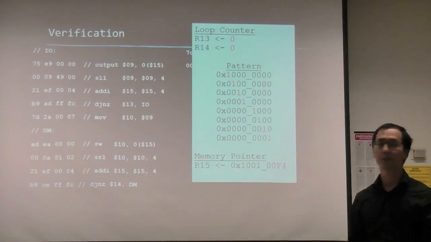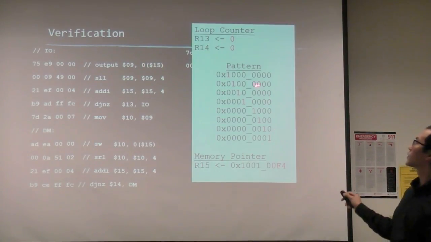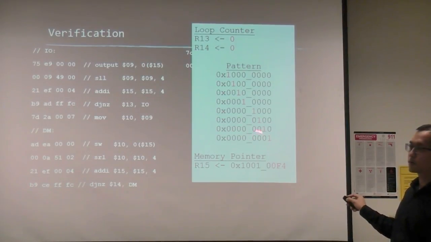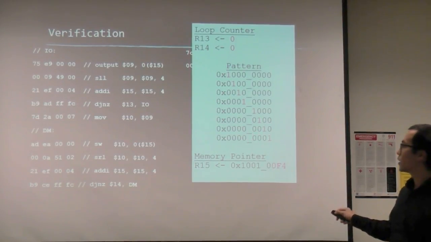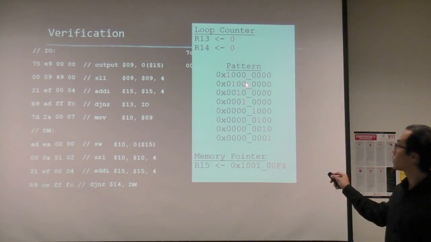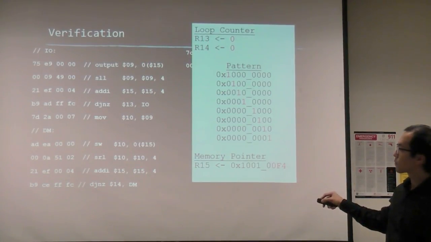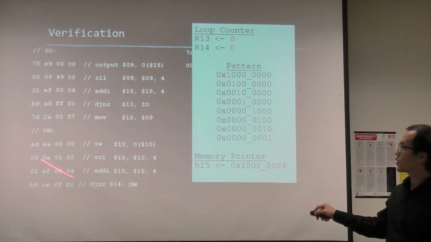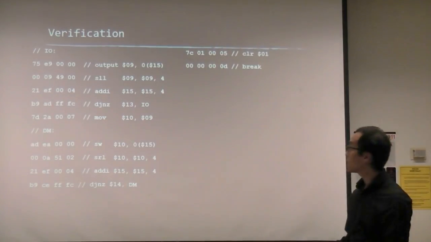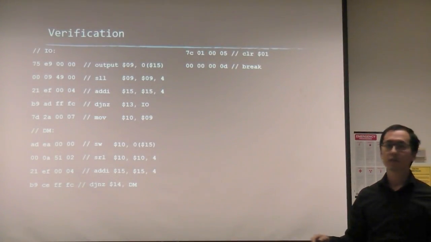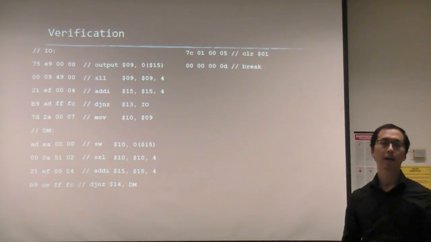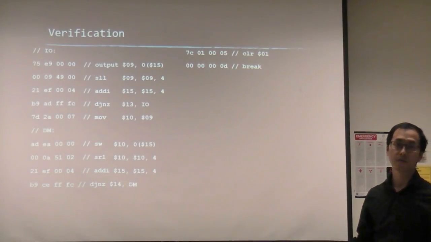walking one to the right, right here. So now our counter will become 0, and R10 becomes 0, 0, 1, just like the beginning. And then we do the same thing, decrement and jump not 0, if it's not 0, obviously. R14 becomes, if it's not 0, it's going to do again and again, and now it's 0. So after we finish all the instructions, we're going to clear register 1 just to verify that we finished all the instructions.